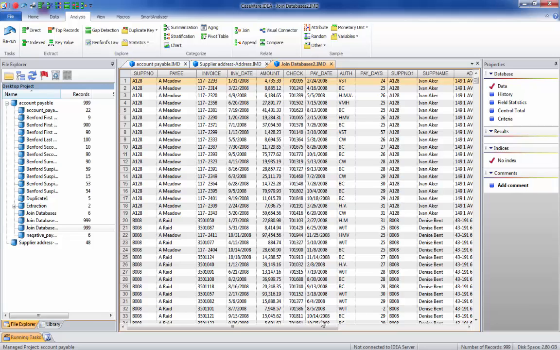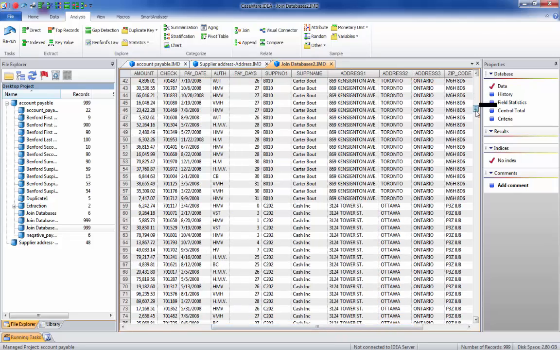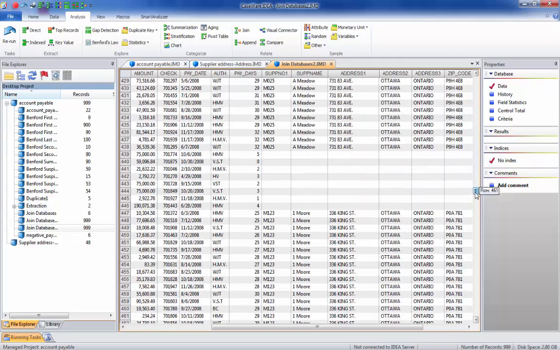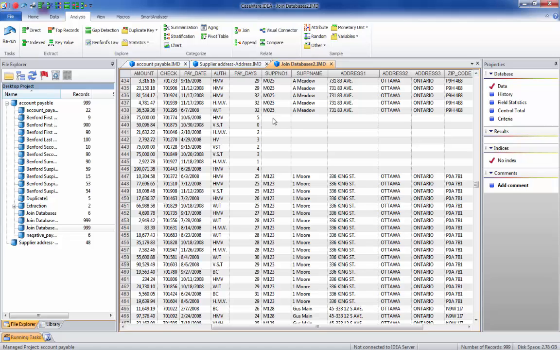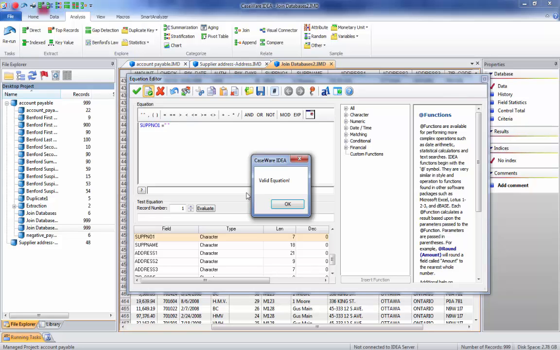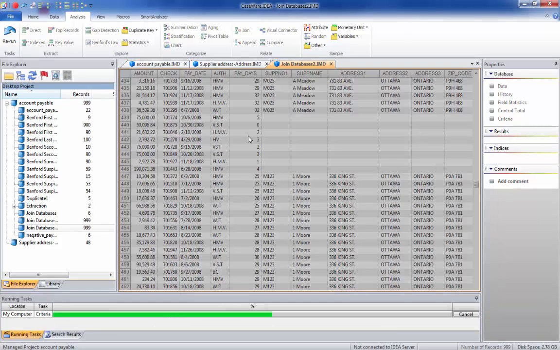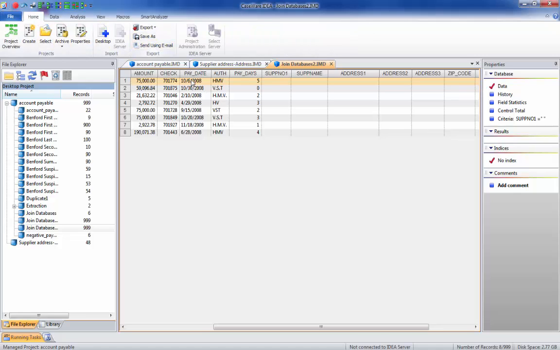Now this is a joined file. Again, although many records are joined, if you scroll down, you can see some records with blank fields, such as the one here. So if you want to extract these records, you use criteria, choose supplier number 1 equals empty field, validate it. Okay, we accept the entry, and now you have the new records. Again, you can extract this by going to home, choosing save as, and creating a new table.